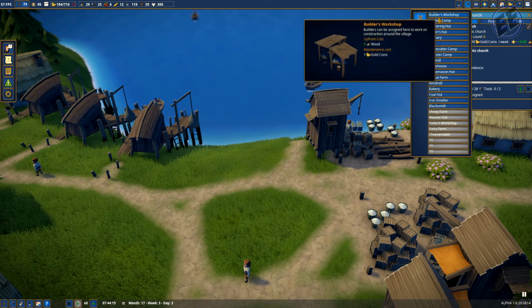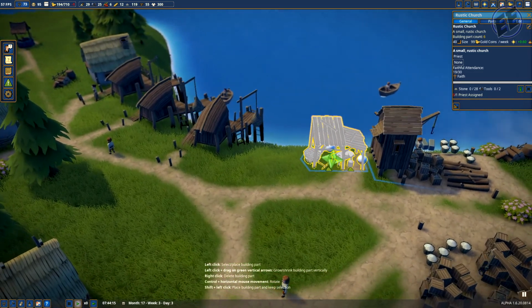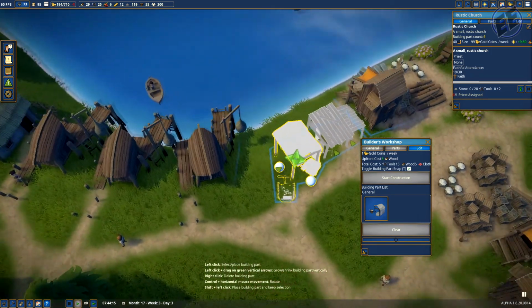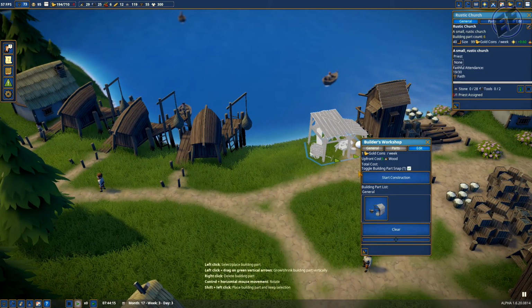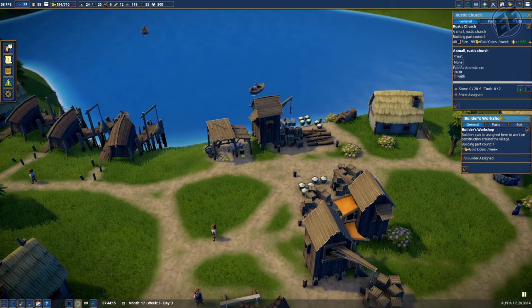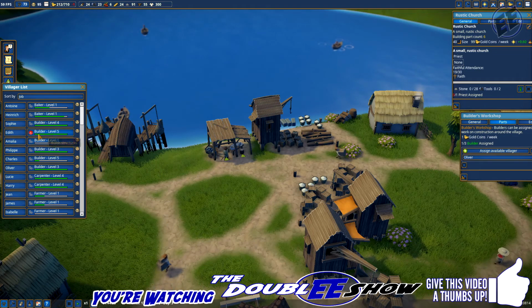If I come in here, I can do a builder's workshop. Literally, I'm going to put them closer to the warehouse so I've got room for one more fishing joint. So, builder's workshop there. Sculpture workshop. No, just the builder's workshop. So we will start construction on that. That should... right. I should already have builders that can go in, right?